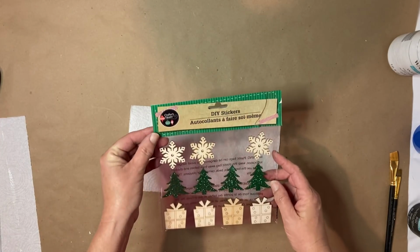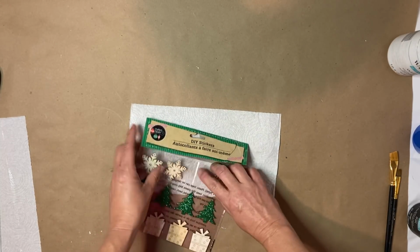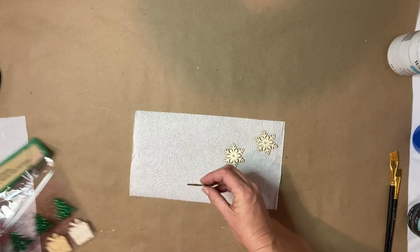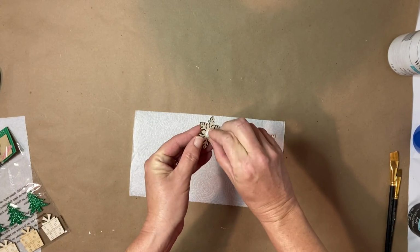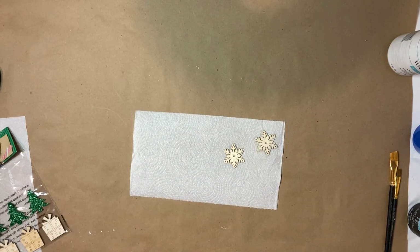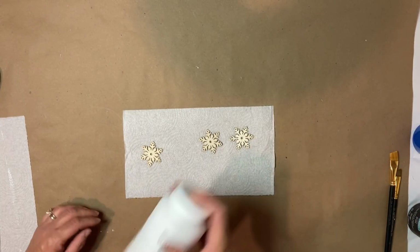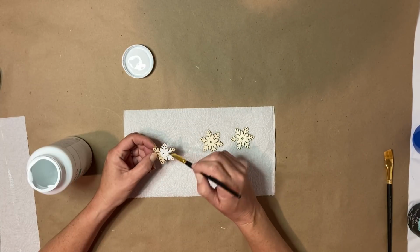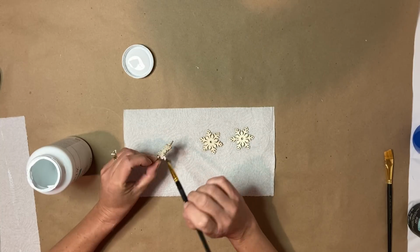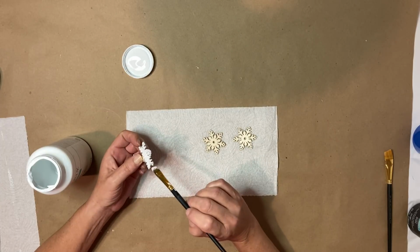I'm using 3 of these wooden snowflake stickers from Dollar Tree, and I removed the foam sticker portion off of the back, and I accidentally broke one. So I thought, well, I'll just glue this back together when I put it together, but it actually worked out in my favor. Everything happens for a reason, and I'll show you what I mean in just a little while when I put these snowflakes on there. It was such a blessing that it broke.